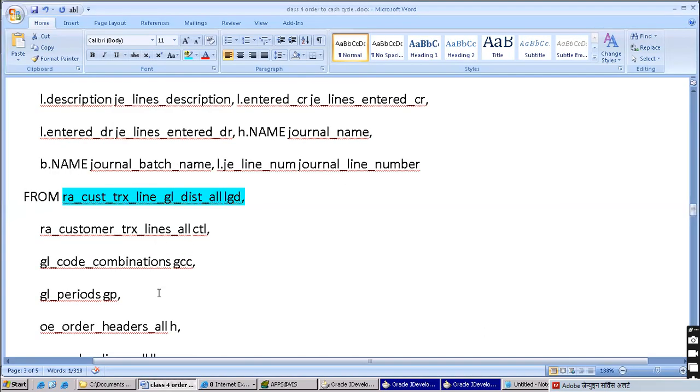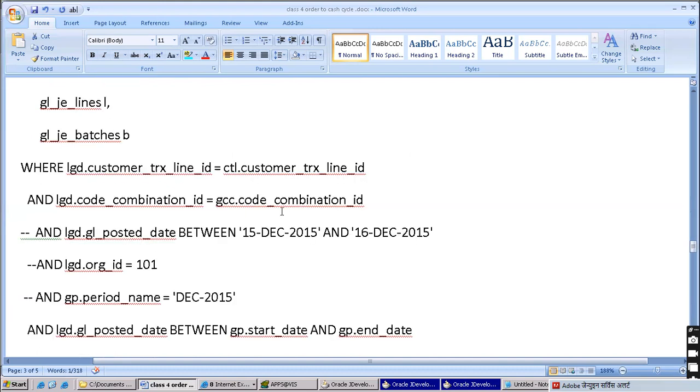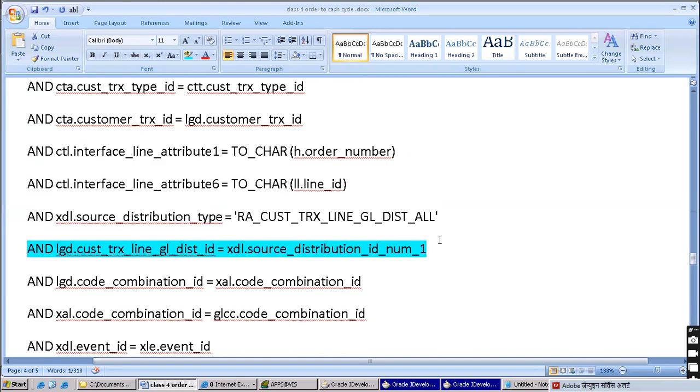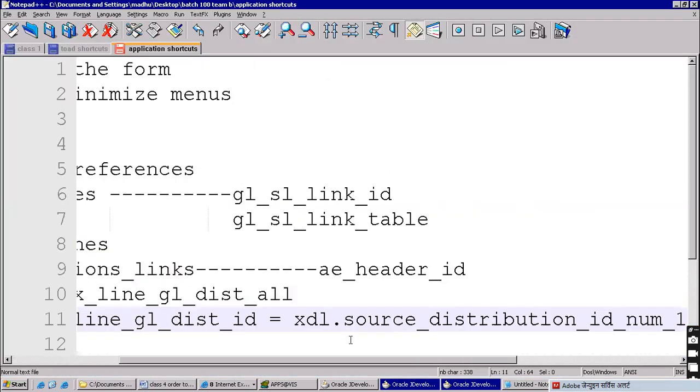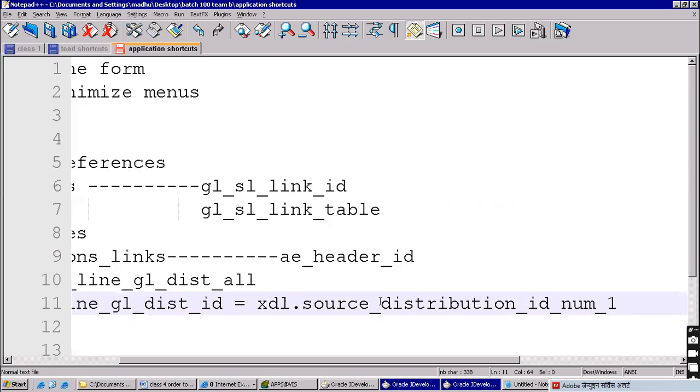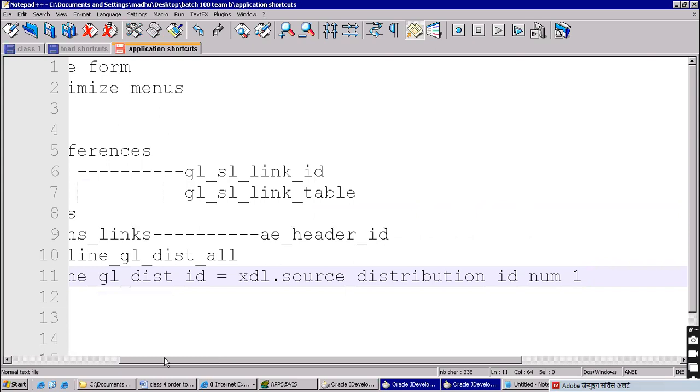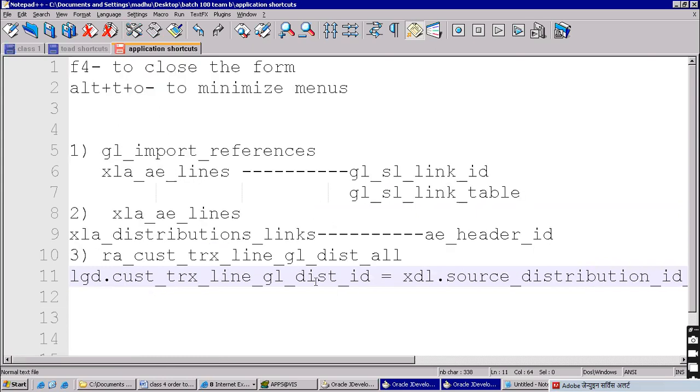Column name, come here. This column name is the join condition. Source distribution ID number one is equivalent to the CUST TRX LINE GL DIST ID of the table. Clear? Yes. This is the important thing.